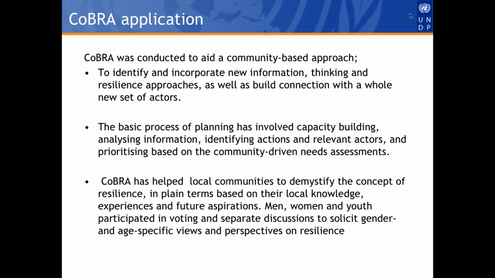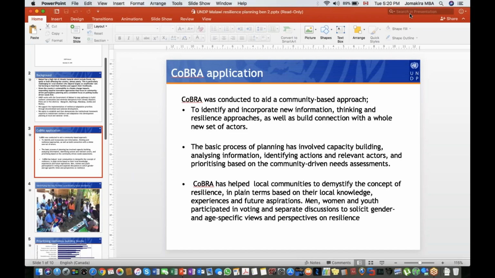So that was the part of the answer. And in terms of the timing of the CoBRA implementation, yes, it can be implemented at any stage. The idea is to engage not only one organization, but also other actors supporting the target communities or locations all together, so that the learning process would be more of a living process. It's not for a specific project.